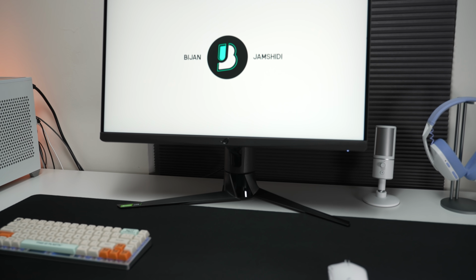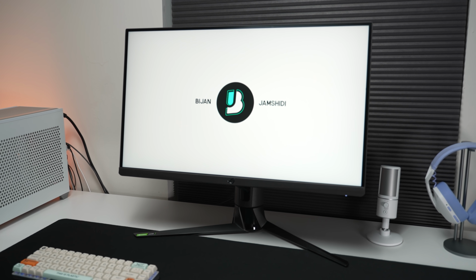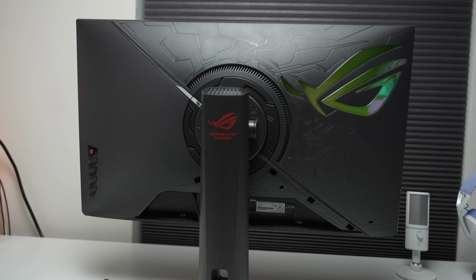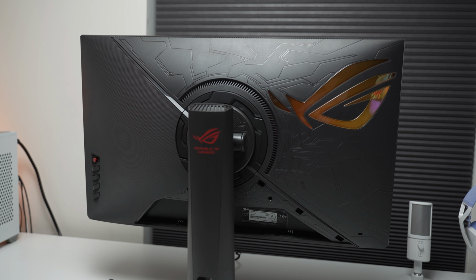Here we have the ASUS ROG Strix XG27AQM, a 270Hz 1440p IPS gaming monitor with pretty much everything you could ask for. But how does it compare to the competition? Well, really good actually. Let's start with the pixel response times.